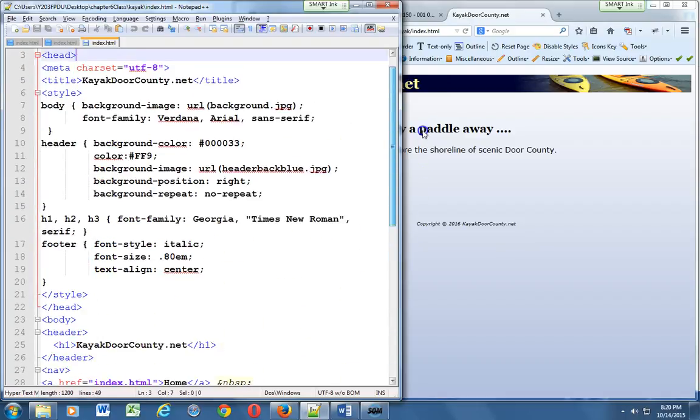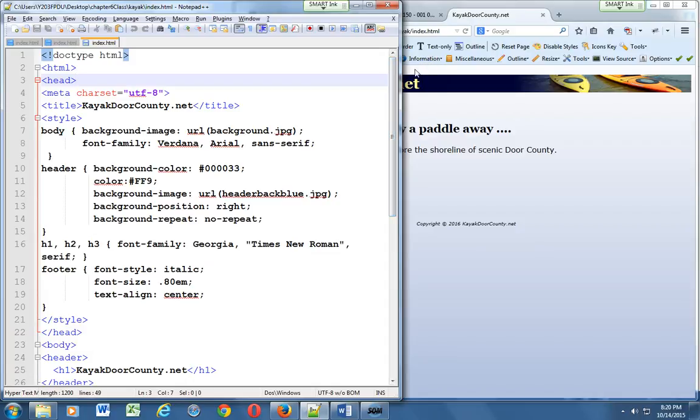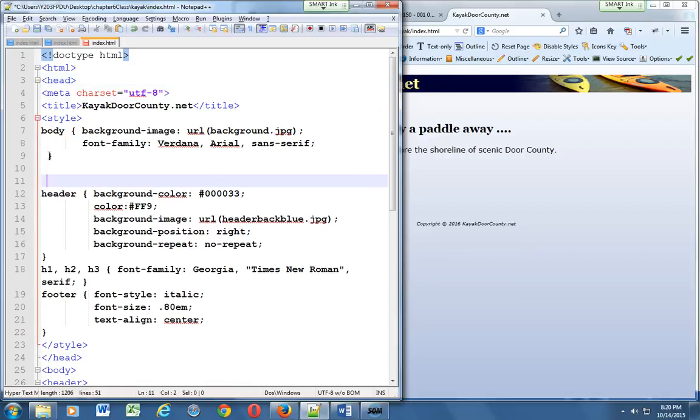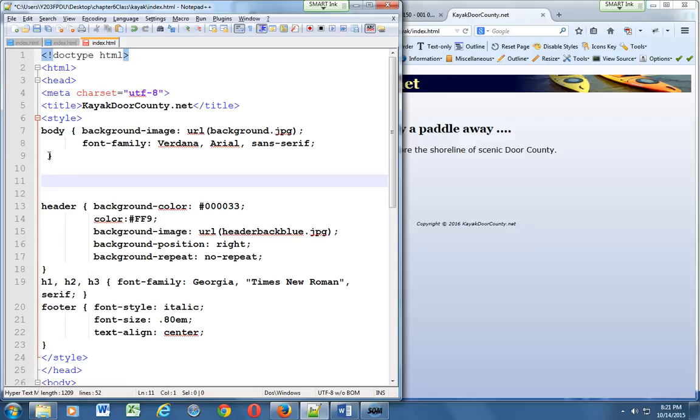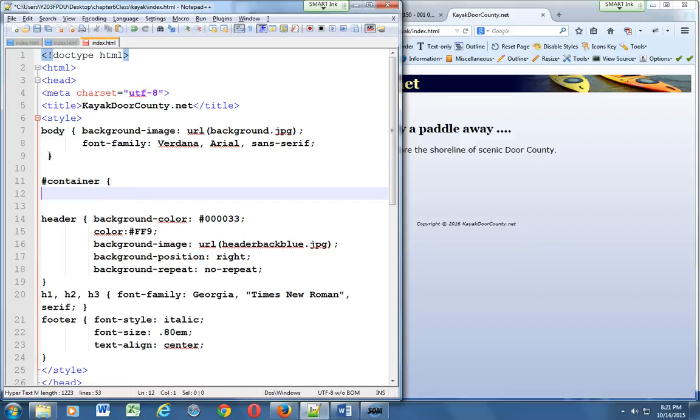Okay? Great. So first thing I want to do is center this page. So after the body selector, let's create a brand new rule. It is going to be an ID, so we know what we have to type in first. It's going to be called container. All right. At this point, shouldn't be new to you, right? Okay. We're going to use margin-left, margin-right, and width of 80%.